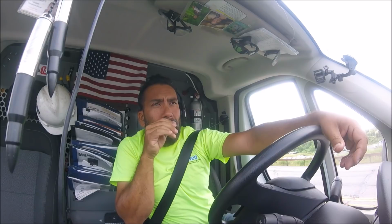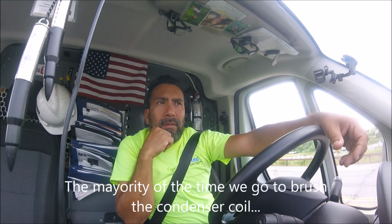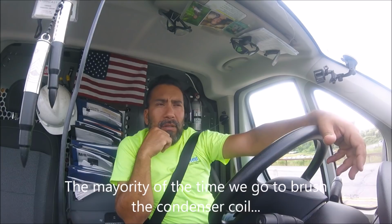Self-contained, exposed. The condenser coil is exposed to the dust of the people who walk through the store, and most of the time we have to go and brush the condenser coil because it's full of dirt. I remember in the past in this sandwich cooler we had a problem with the compressor.